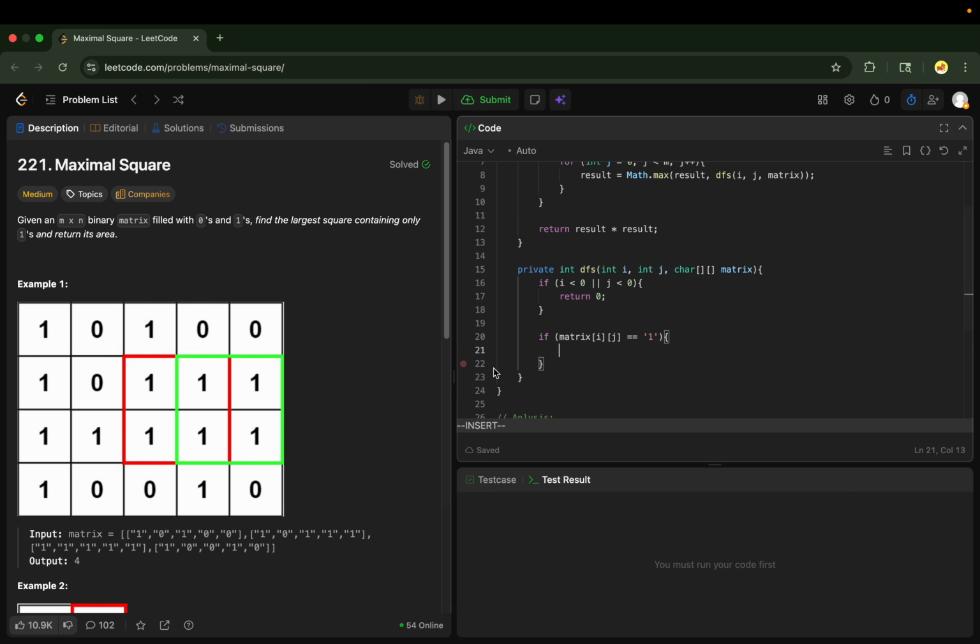So return the maximum of i minus 1 j matrix. Also, we should take the minimum one. Max of i j minus 1 matrix.